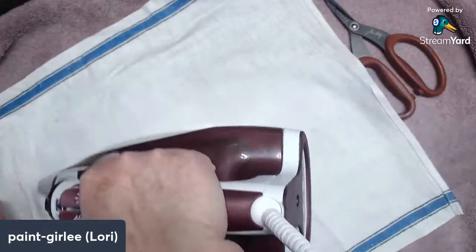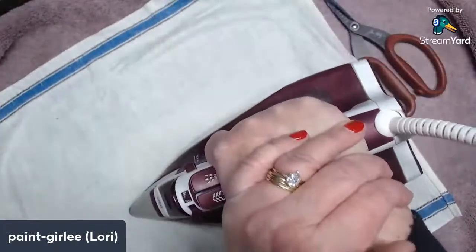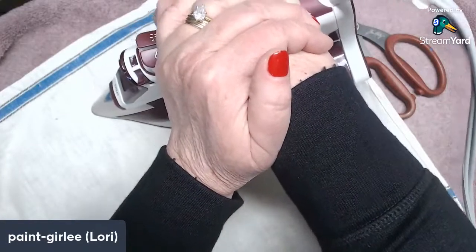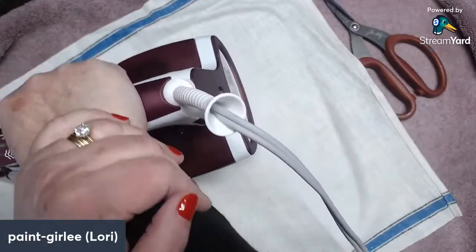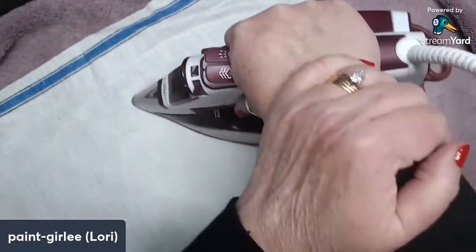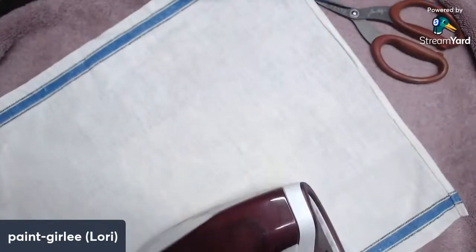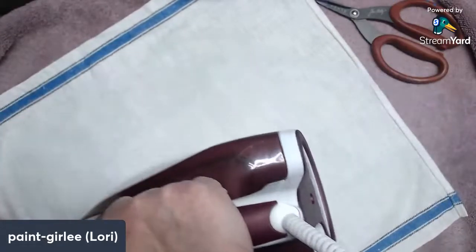Now, after I do this, I'll show you what I did this morning. And then I'm going to show you my heart containers that I'm hoping to decoupage a napkin on. I'm not going to use one of these because I need the napkin to be real pliable. But I am going to use some Saran wrap to show you how I put that down, and hopefully it gives a nice finish.